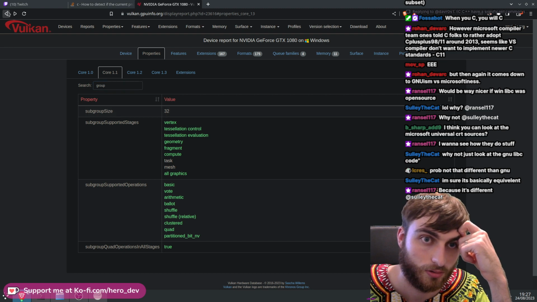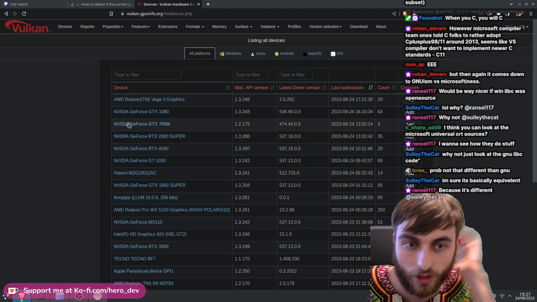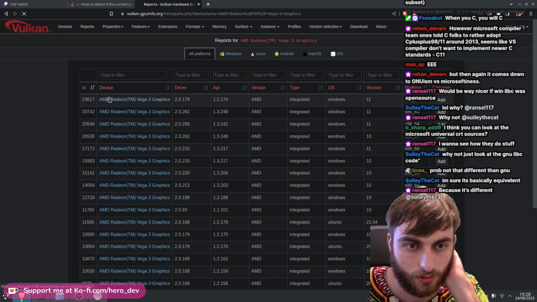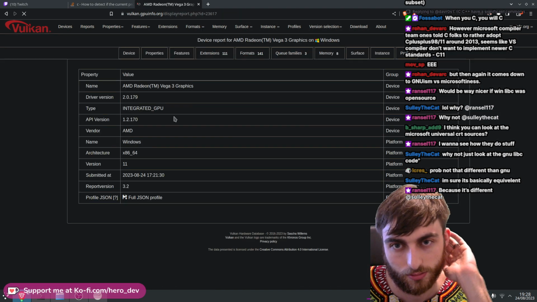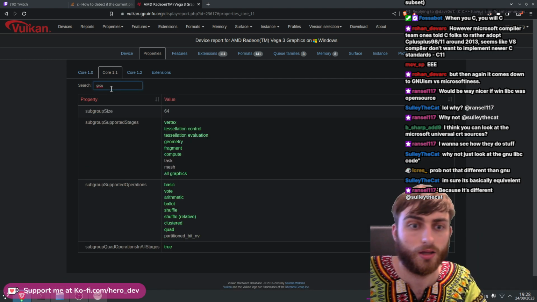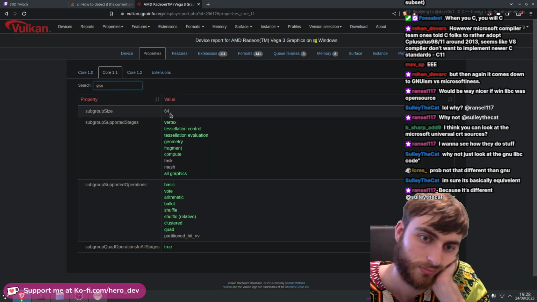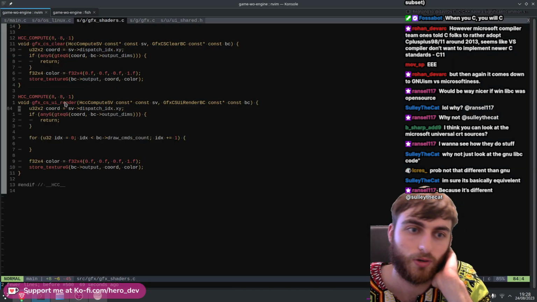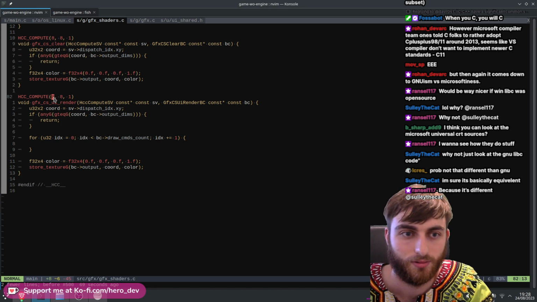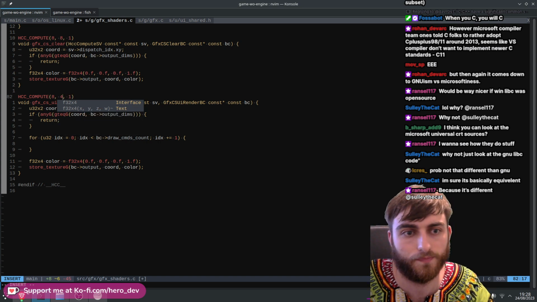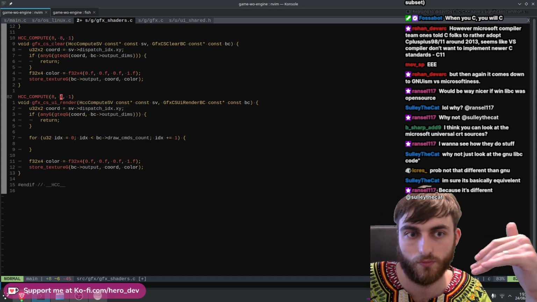If you check an AMD device, typically, I'm not sure about this one actually. This is a mobile one, isn't it, Vega? Oh yeah, so this has got subgroup size of 64. So if we were to do something which does 32 threads, maybe 8 times 4, right? 8 across the X, 4 across the Y for some reason.